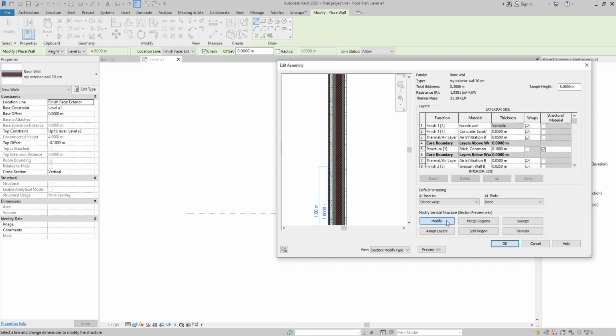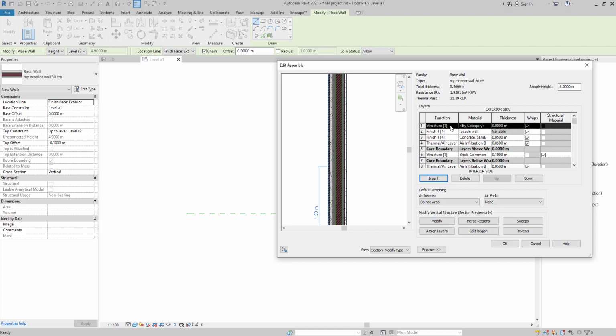After you finish the modifier and give the dimension, the next step is assigning the layer material. For doing that, you need to see which layer we are working on. Right now we are working on our exterior side, and it's a finish one. So we need to go here to function, click on finish one, and insert one more material.